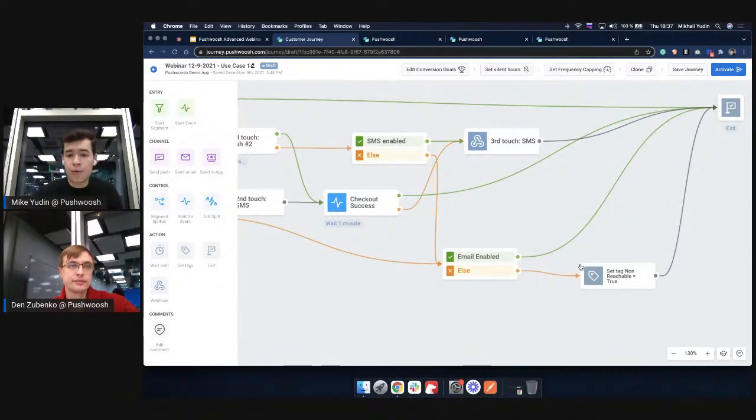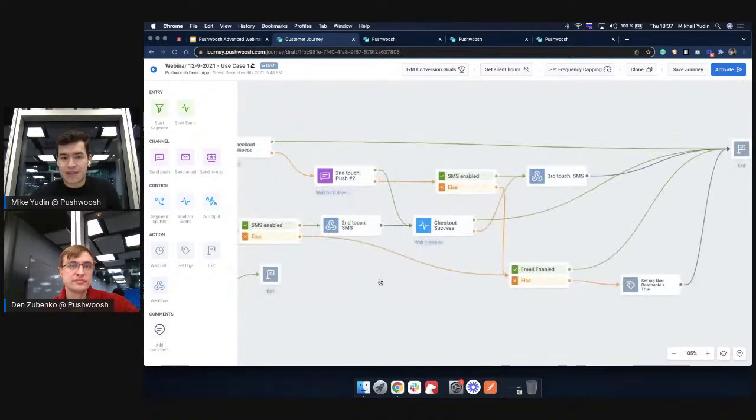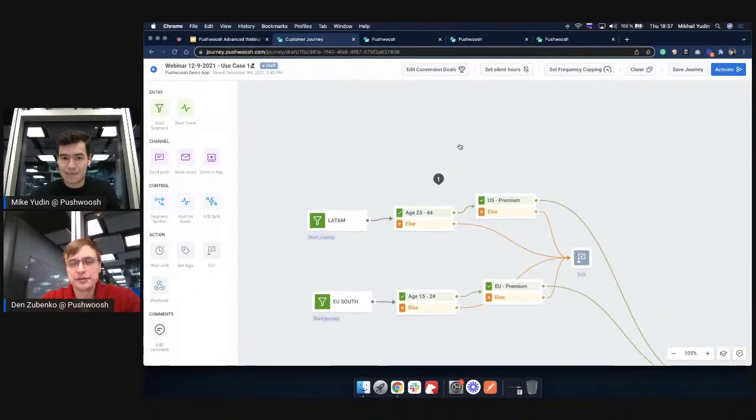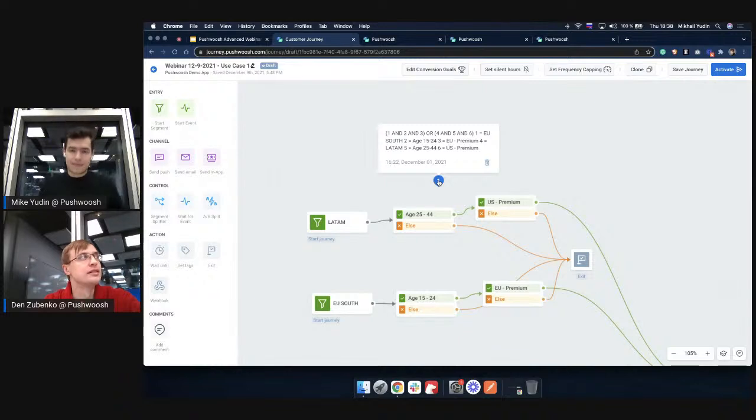So then I know that you have some suggestion for listeners about segments. Yes. Well, what I would like to suggest is, if you have some very specific segmentations in mind and you want to know how to realize this particular formula, because we just took two cases as a sample. If you want to realize more complex formulas, please send them to us, or through your customer success manager, or to sales@pushwoosh.com, and we will make such segmentations, make screenshots and send them back to you.